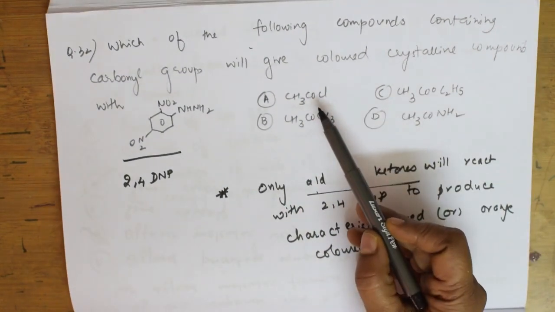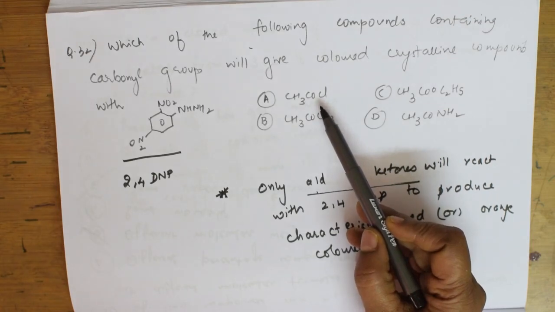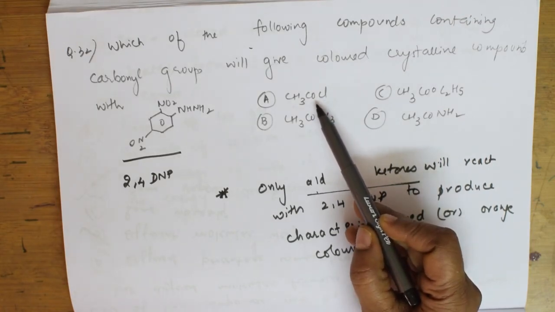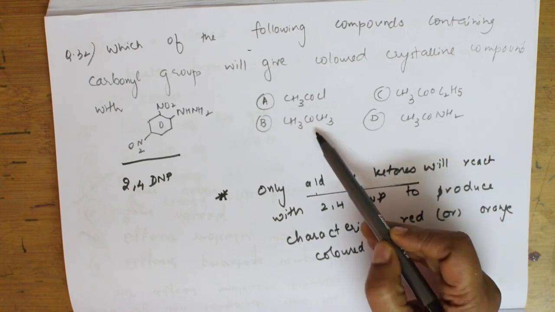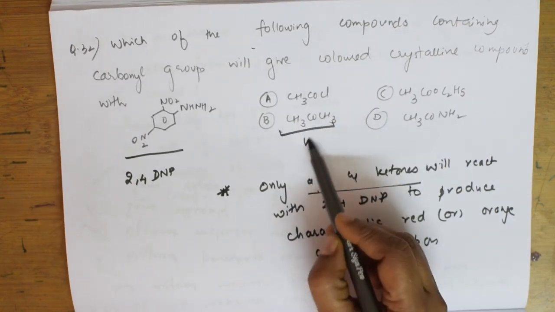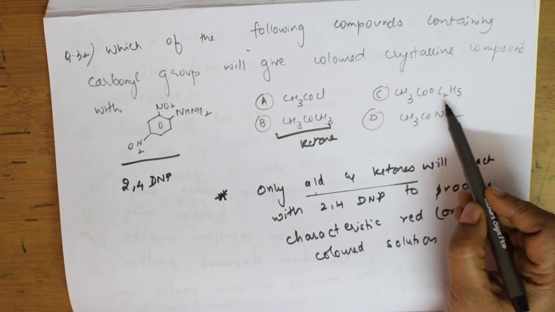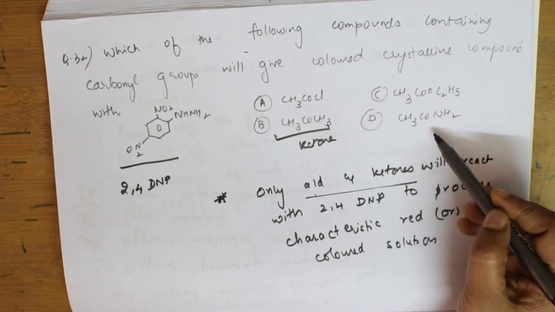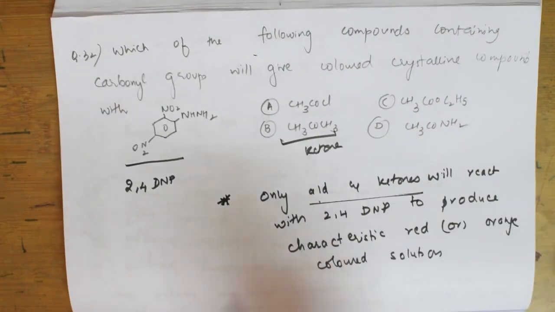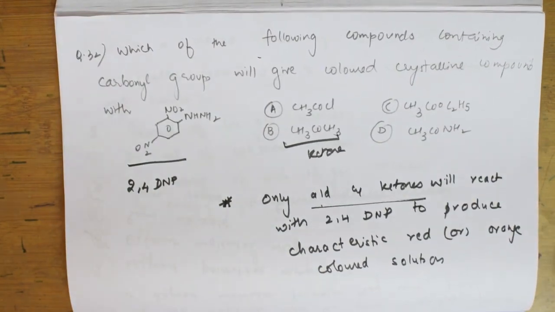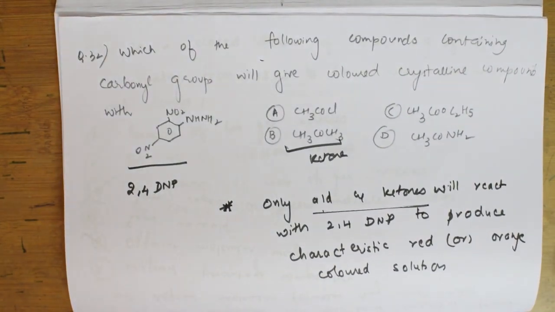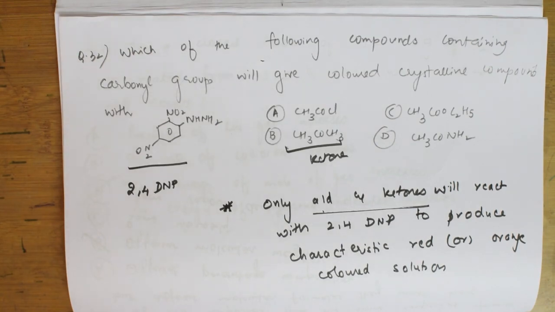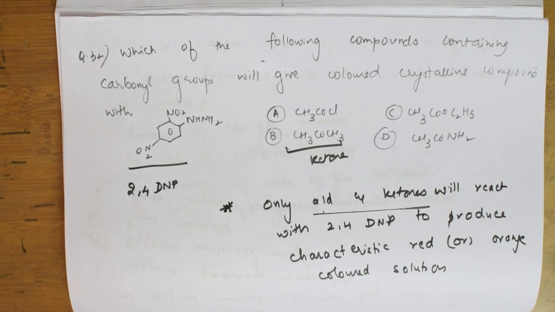Now let's see which one is an aldehyde or ketone here. Basically, here this is an acyl group. No. This is which one? It is a ketonic group. Okay, ketonic group I can consider. Here this is an ester. Not. Here it is an amide, meaning CH3CONH2. So an amide group is present in that. And the important thing we have to remember is, I said only aldehydes and ketones are going to combine with this. So we can rule out that compound also.